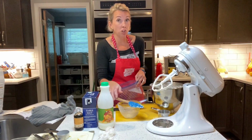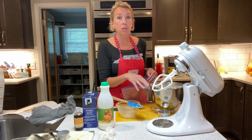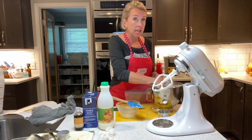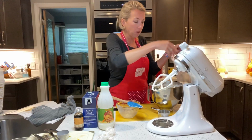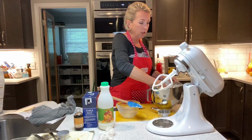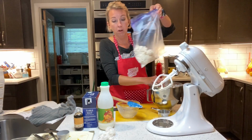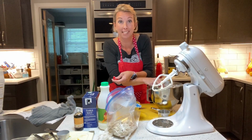I almost forgot to show y'all a secret I learned a long time ago from my grandmother. Don't just put this bowl in the refrigerator like this to chill your dough. Get you a handful of it, kind of roughly form it, and put it in a Ziploc bag. And then we're going to put the Ziploc bag in the refrigerator to chill. The metal bowl does conduct the cool better, but it will form better if it has been sitting in this bag. So now I'll see y'all in a second.